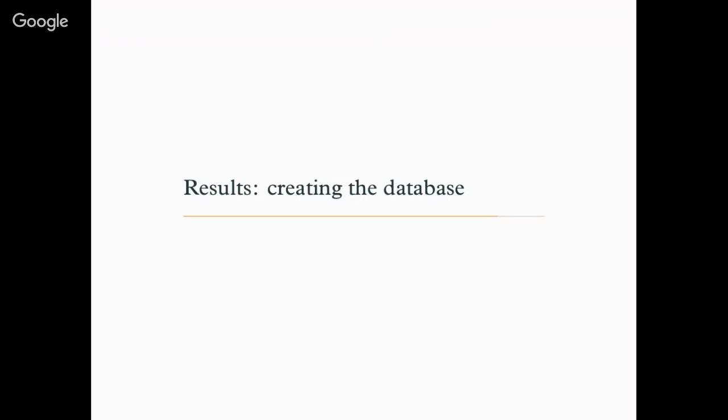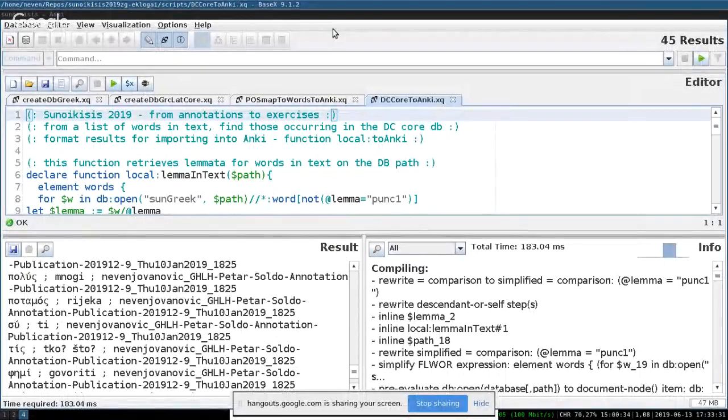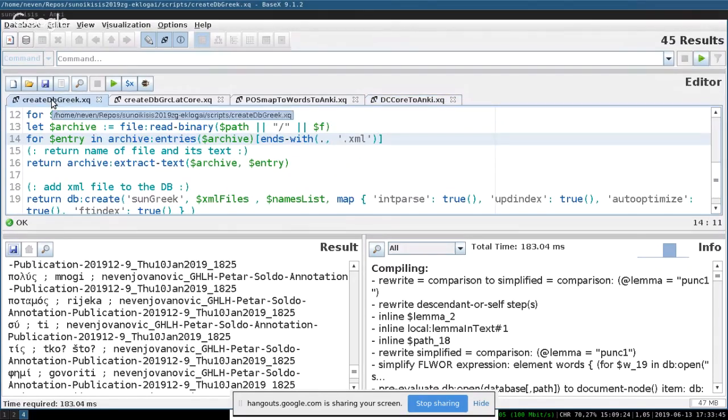What you see here is the interface of BaseX. It is divided in several panes. For us, the upper pane is interesting at the moment. There is a script that is called create DB Greek, and we will use this to create our main database.